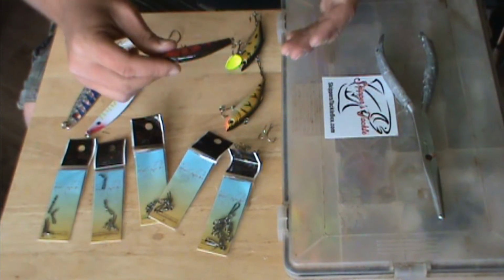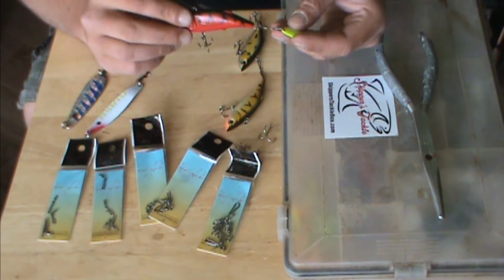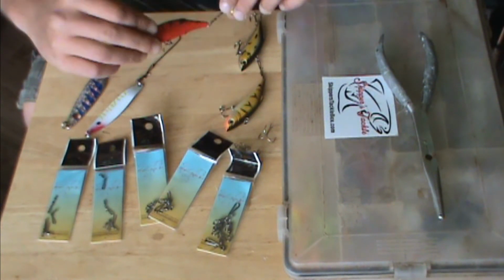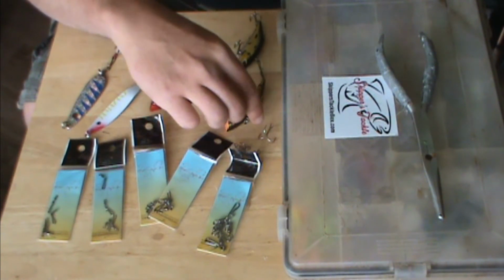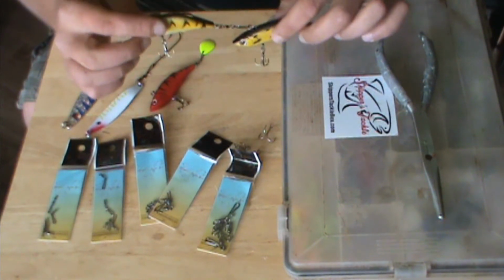Not too worried about not having a back hook on that because predatory fish tend to mostly hit their bait at the head or the body anyway. So the back hook's just kind of an insurance policy. Now, keeping in mind you're only allowed to have 3 hooks on a lure in Ontario, anywhere that I know of anyway. Here's what I've done.